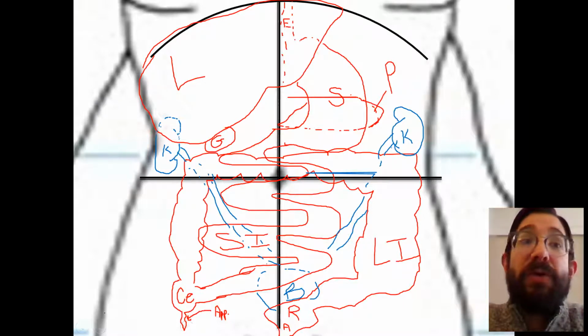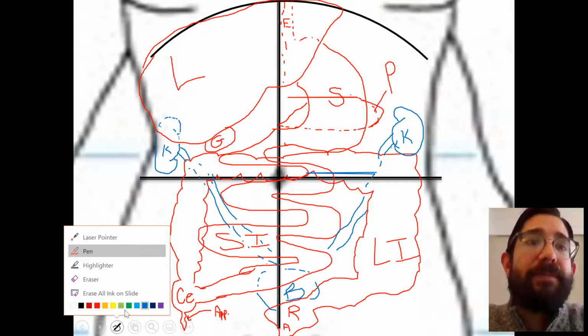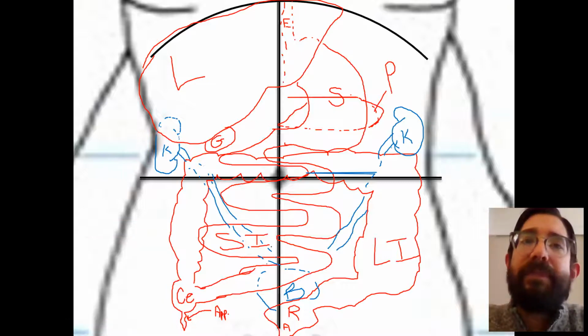Now, in addition to urinary structures, there is also some reproductive structures. So like in a female, we could put the uterus somewhere around here with the fallopian tubes extending out to the ovaries. A little O inside those ovaries and a U inside the uterus.